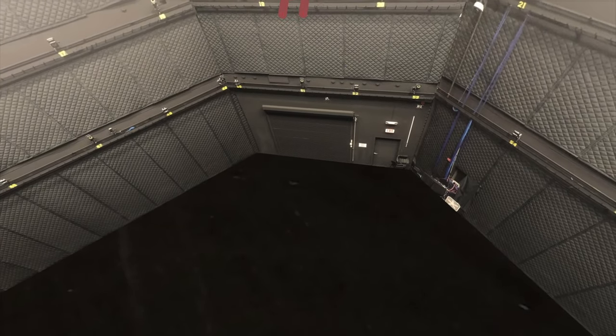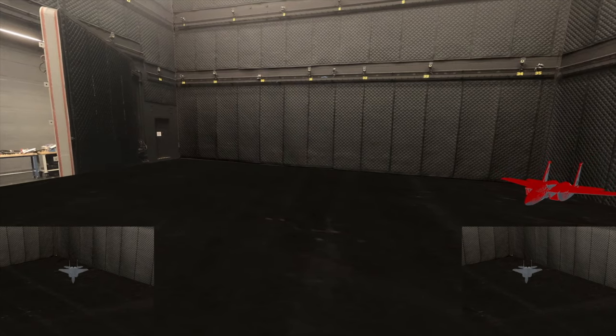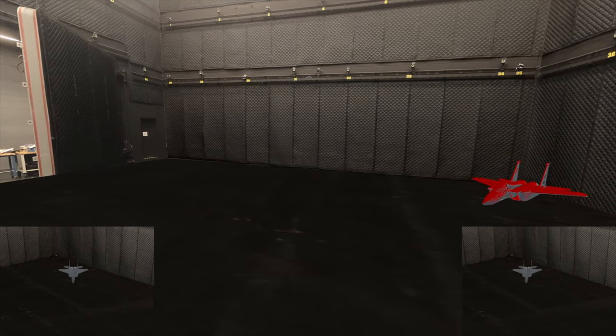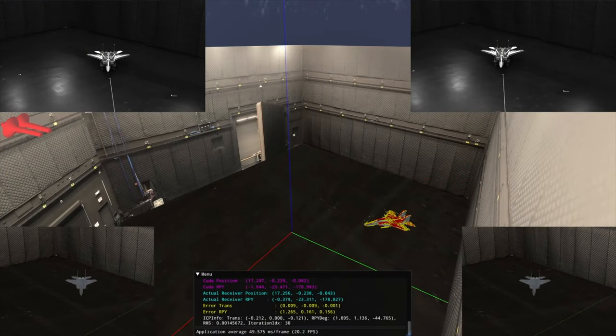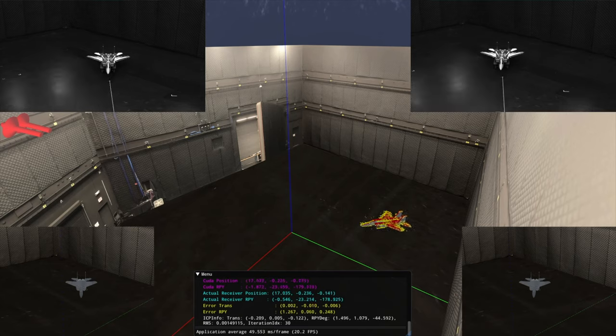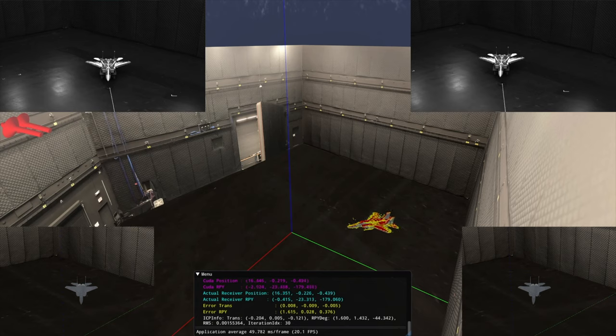Next, ICP fits those sensed points to a known reference point model, resulting in the position and orientation of the object. In a motion capture chamber, we conducted a simulated approach of a scale model aircraft. The accuracy of the stereo vision pipeline is verified by comparing to the truth data from the motion capture system. This video shows a virtual rendering of the motion capture room. Where the red, blue, and green lines converge is the origin of both the virtual world and the motion capture system. The yellow points, seen on the right, are the result of stereo image processing, and the red points are the result of ICP determining the position and orientation of the aircraft. The upper corner's playback images captured from real cameras in sync with the motion capture. The red cylinders in the left to center of the screen depict the location and direction of the cameras in the actual room. To validate their position, virtual images are rendered in the bottom corners of the screen.